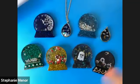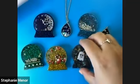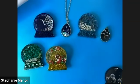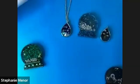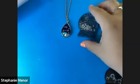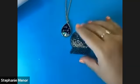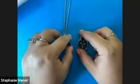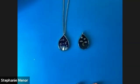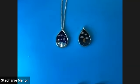All right, so let me just clear the area here. I'm going to show you some of these up close toward the end of the class. Let me clear this, and we are going to start with our teardrop pendants. Let me bring this down close.